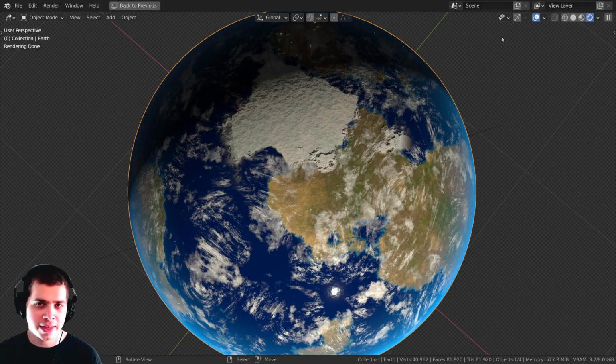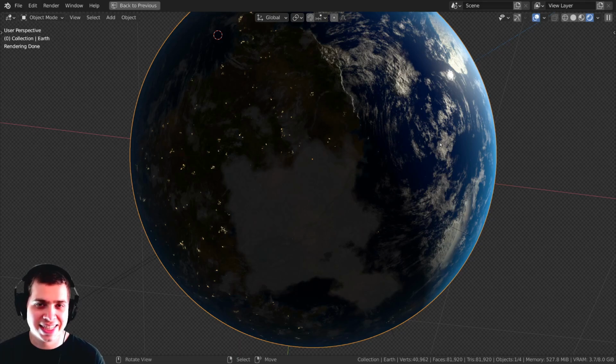And then you couldn't see it in the final render, but we're also going to be adding the North Pole and the South Pole on the top and the bottom of the Earth. So here we are on the top of the Earth, and this is the North Pole. And then here's the South Pole down here on the bottom of the Earth. So we're going to be adding that in as well.